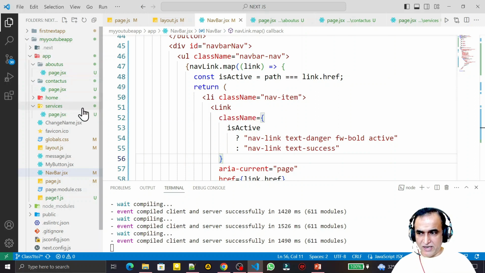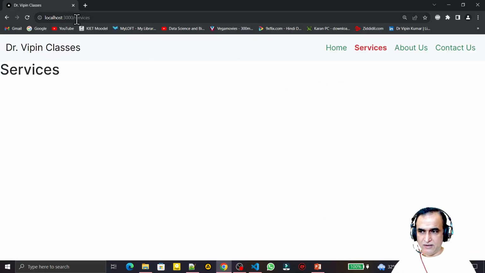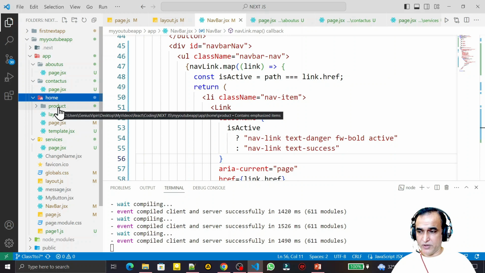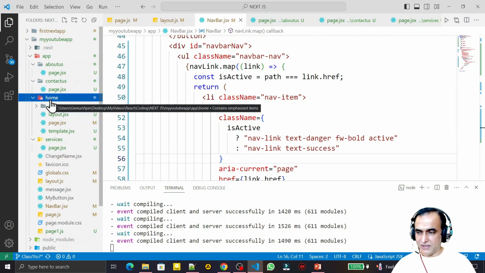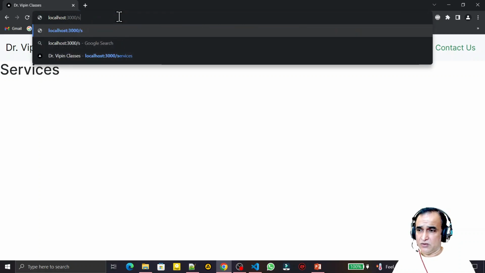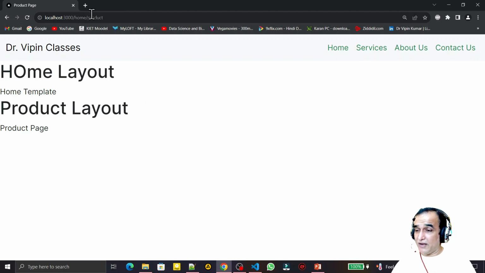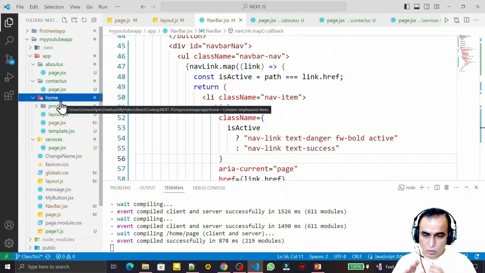But some folder names I want to remove from particular routes. Suppose I have home here already, and under home we have a product. I want to display product but I want to remove home, remember that. But it is not possible right now. If I use product, I have to use home then product, and then it will display like this. But I want to remove this /home and make the route just /product, but keep the data inside home. So is there any way to group your routes?